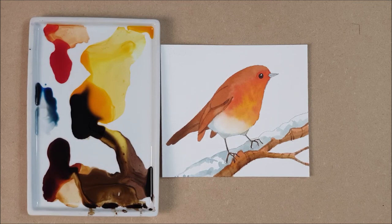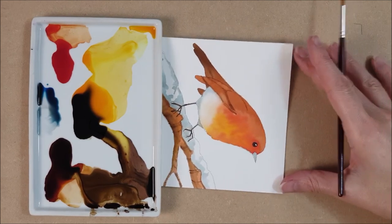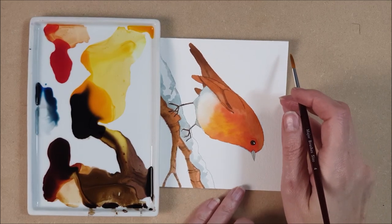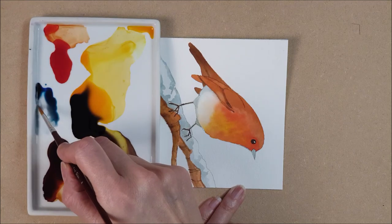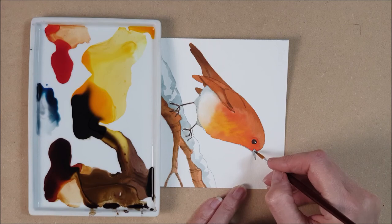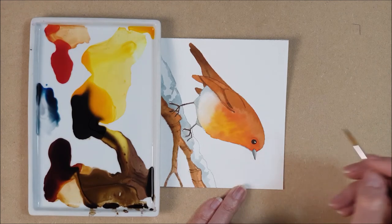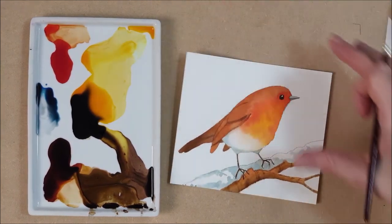So the last thing I think is to come back to the beak. I'm just going to turn this around so I can get a good angle, and I just want the lower edge of the beak to be darker than the upper edge of the beak. And so I'm going to go back to my grey, my greyish blue. And just paint the bottom half of it. Slightly darker than the top half. So it makes quite a bit of difference when you're looking at the shape of the beak there.